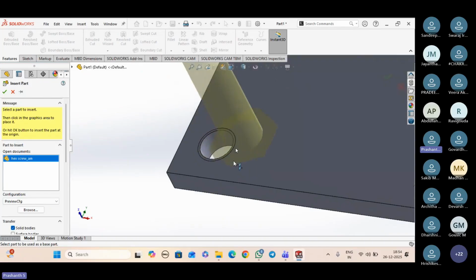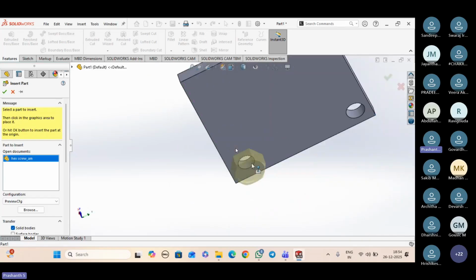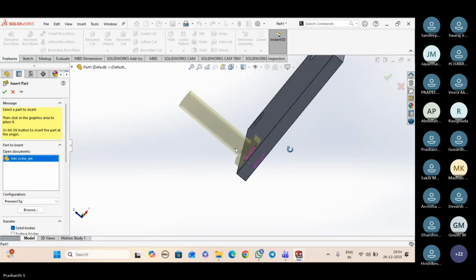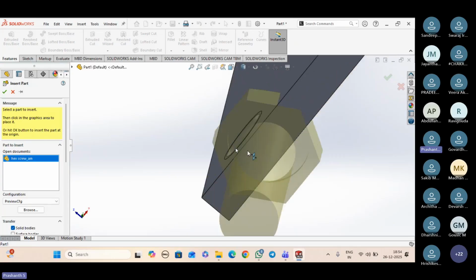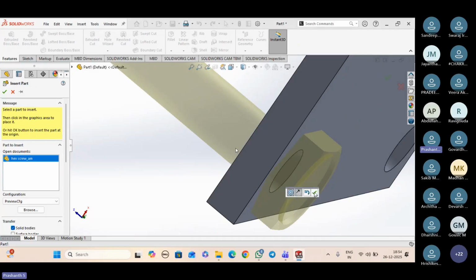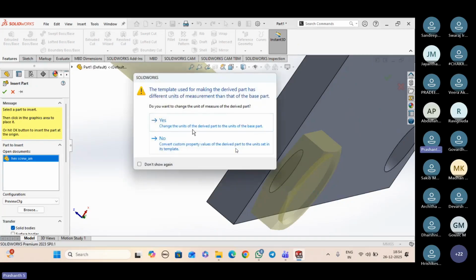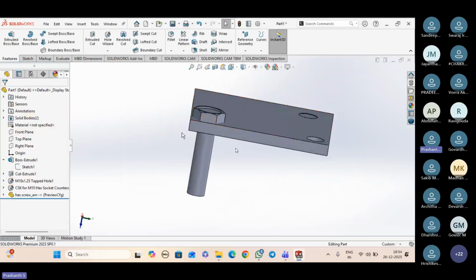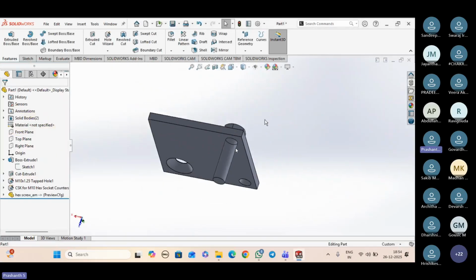So now here you see it is trying to get assembled over here. If you take it near this hole, keep it and click OK. See, this is making a derived part. So that is why this error is coming, since we are doing it inside the part itself.